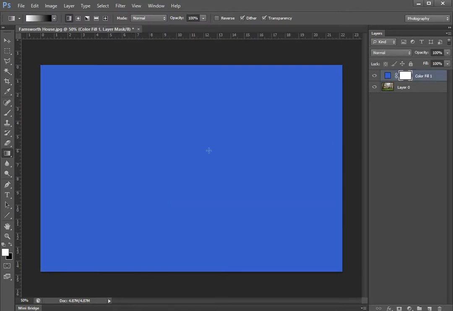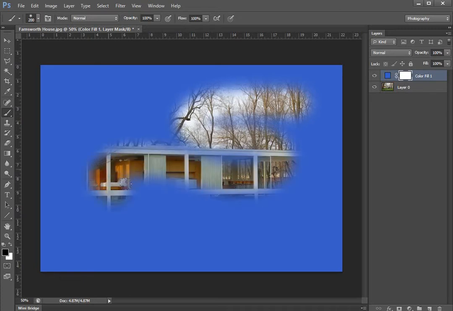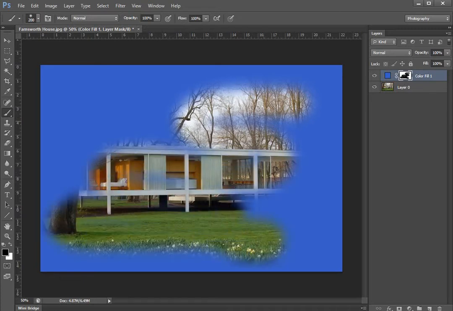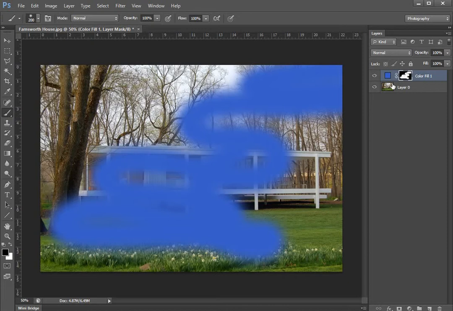As with images, we could start painting directly onto it with our paintbrush tool. If I were to use black, we would start to hide parts of it. Another very common way to work with masks is to think about inverting them, because the black and white language, the binary of that, can be a little confusing sometimes. But we can very quickly invert it, meaning flipping everything that's black to white and vice versa. If we hold Control on our keyboard, again making sure that we have our mask selected, and hit I, it will flip our mask from positive to negative essentially, so everything that we were previously showing we are now hiding.